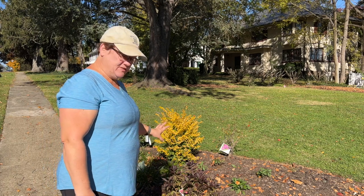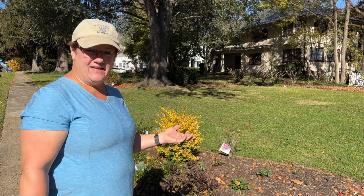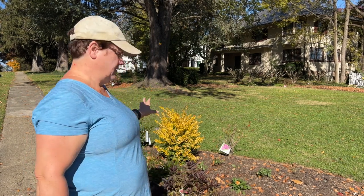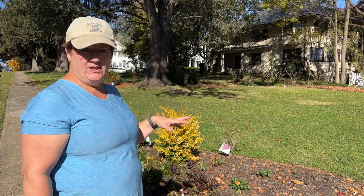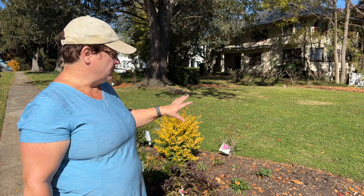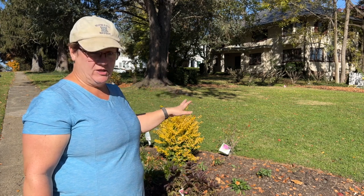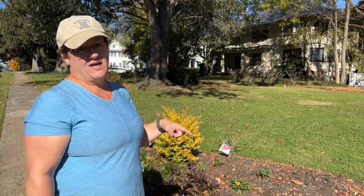Definitely going to be putting some daffodils out here in the front flower beds right at the end of our front walk. What a great way to greet and add cheerfulness to any visitors that you have along your front walk. I'm going to be putting on each side, so two of each of these, 10 of the Golden Echo daffodils. Those are 16 inches tall, and they have white petals with yellow cups, I believe, and they're mid-spring. And then I'm also going to be putting 20 of the Dutch Master, which are the big, tall trumpet daffodils that naturalize from year to year. So that's definitely going in here on each side, and I might pop in some of those hyacinths as well.